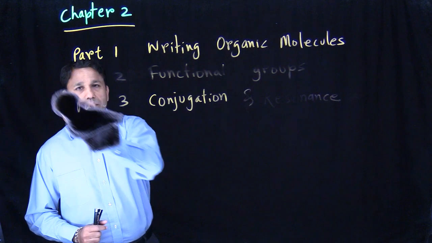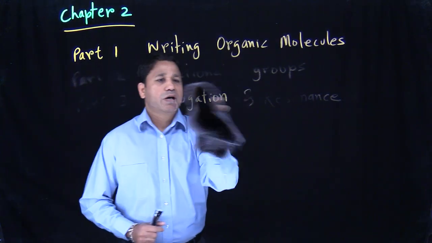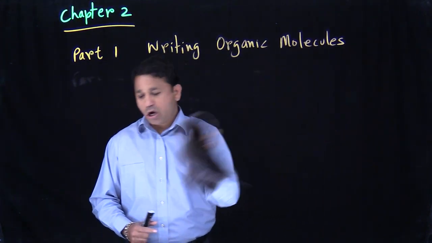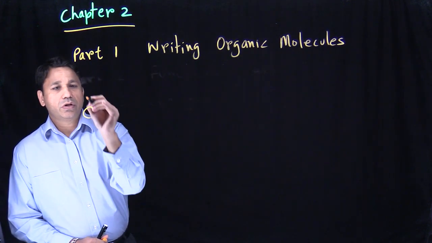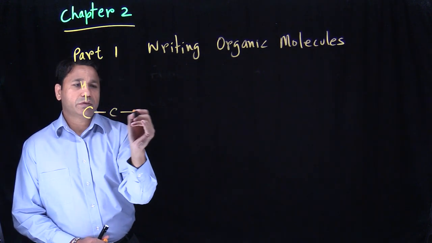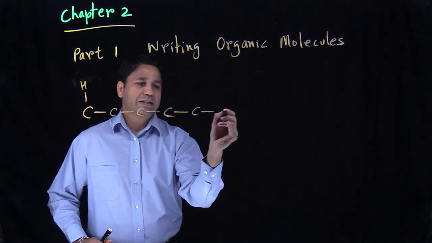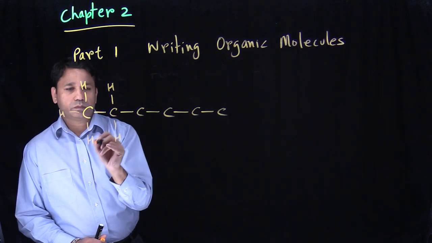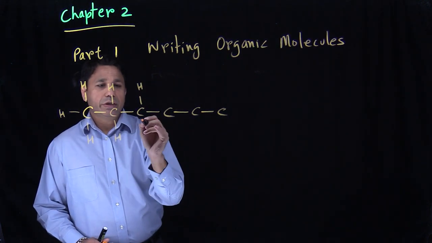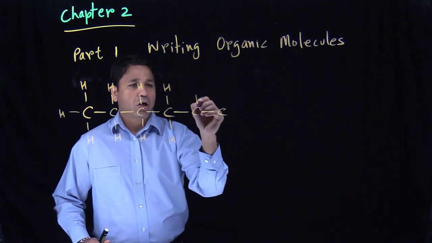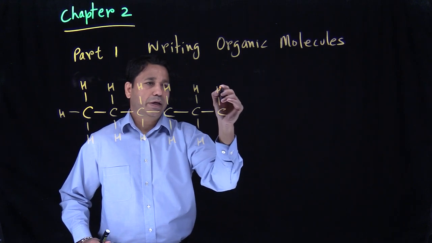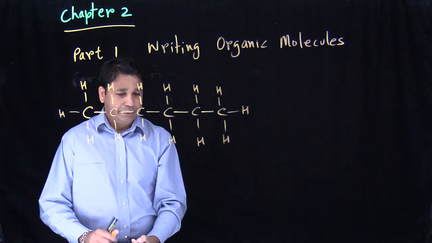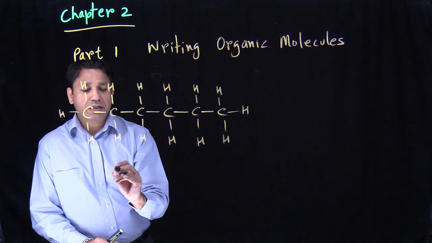Here we talk about what are the different ways we can write organic molecules. One way you already know, and that is writing all the bonds — let's say you have a carbon-hydrogen chain. If I have a six-carbon chain, then I can write down all the bonds. Each carbon should have four bonds. In this case, we show all the bonds and all the atoms — all the carbons and all the hydrogens with a bond. We call it a Lewis dot structure.